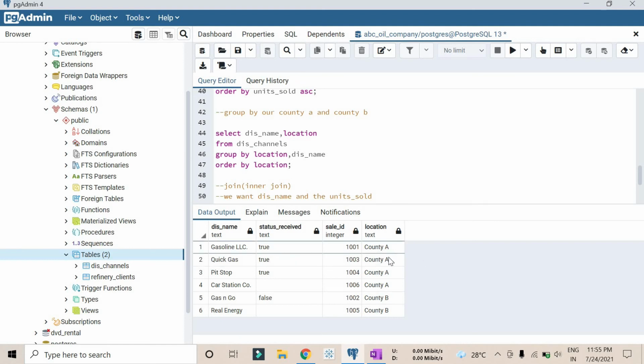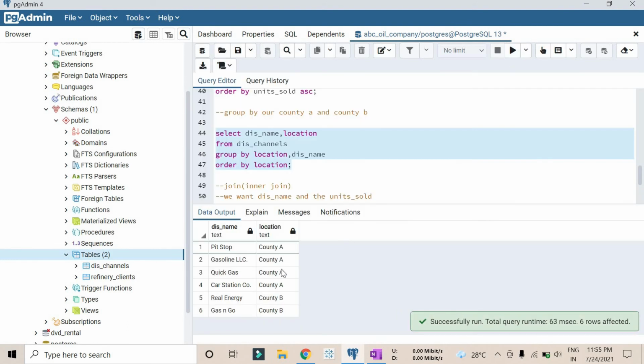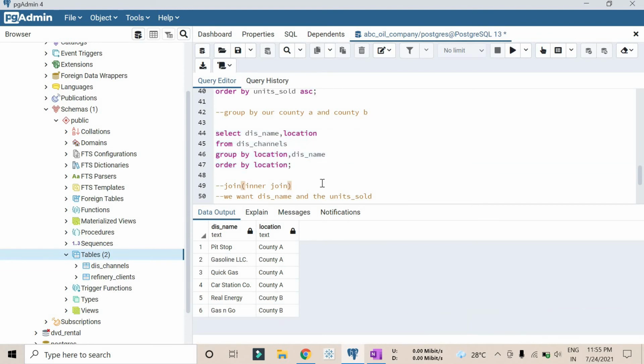So the name starting with A should be ordered at first, and the name starting with B should be below. So let's go and see this part. So see, county A, county A, county A, and county B, and county B. So it's something like we are trying to arrange the data and trying to group all those things and print the data.